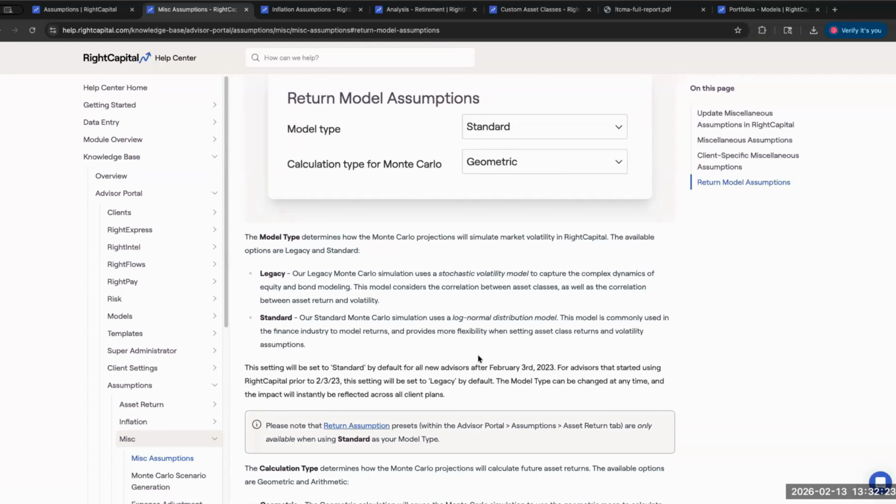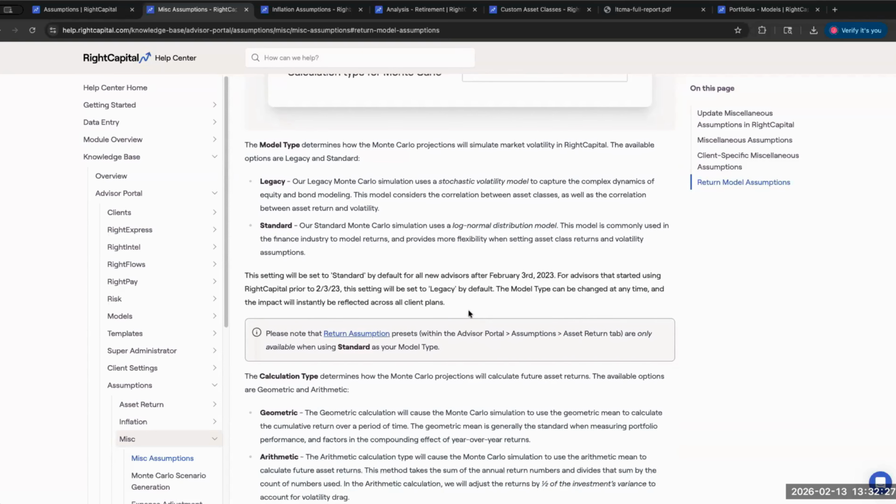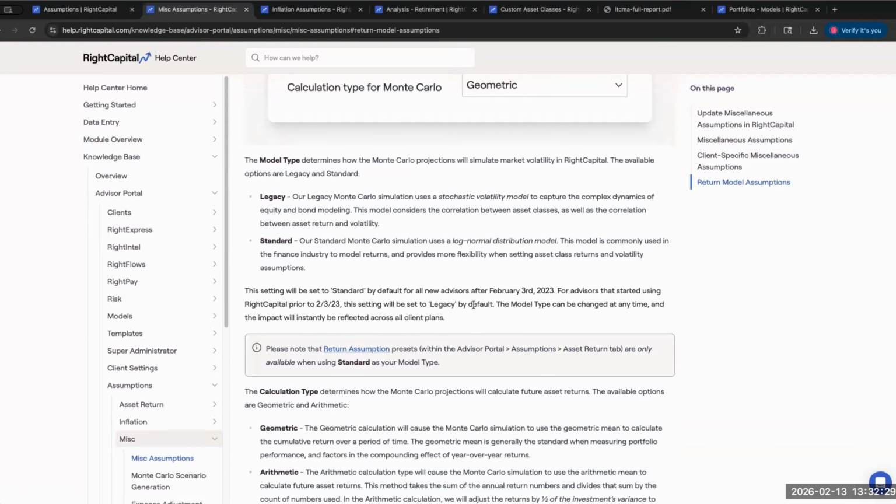What's also important about this is it does actually disable certain options. So if I'm set to something like legacy, it keeps me from adjusting things like the asset return assumptions because it's just not really how it works. Usually what I say is if people ask, hey, which one is better for me? I recommend you research it. But if you are starting from scratch, it's usually best to just stay with the default, which is standard.